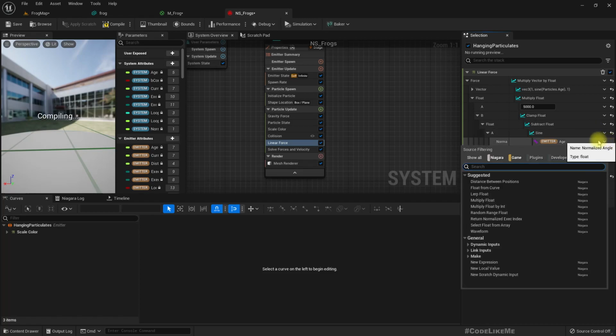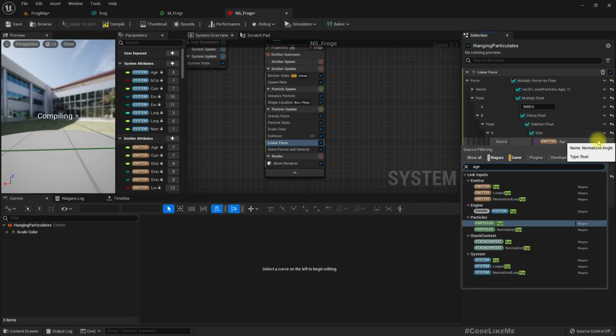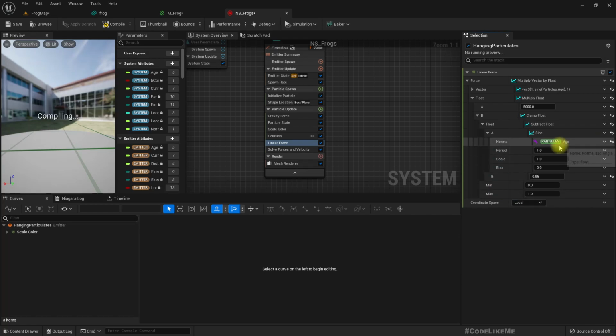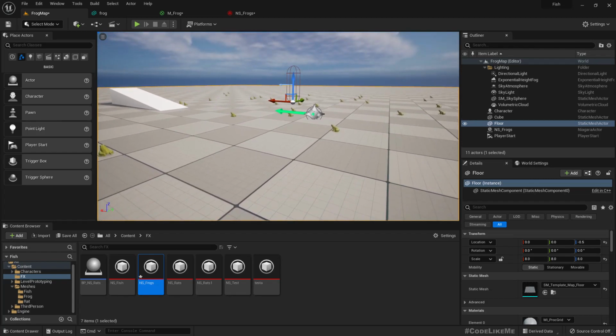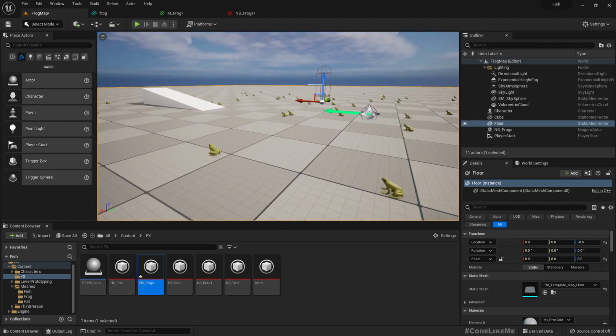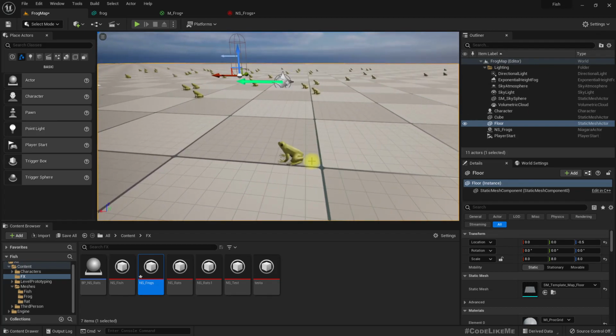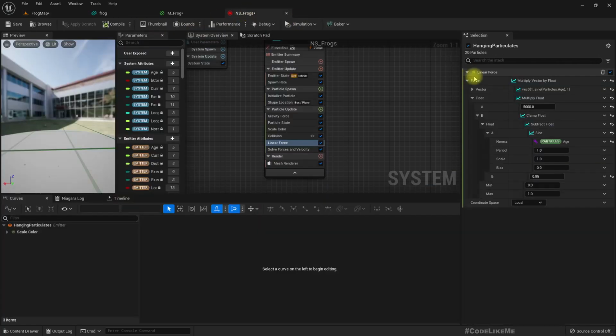Here also I'll use edge of the particle, period, I don't know, we can change that. Now let's see, do we see any effect? It's very small, see, they are actually jumping but very small.